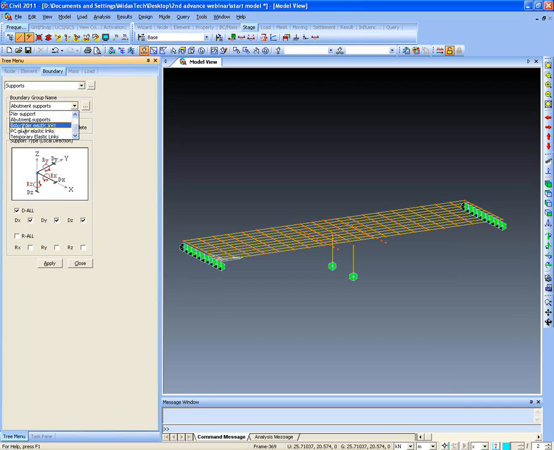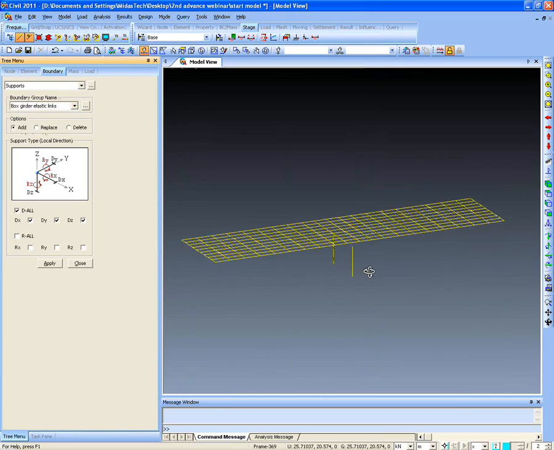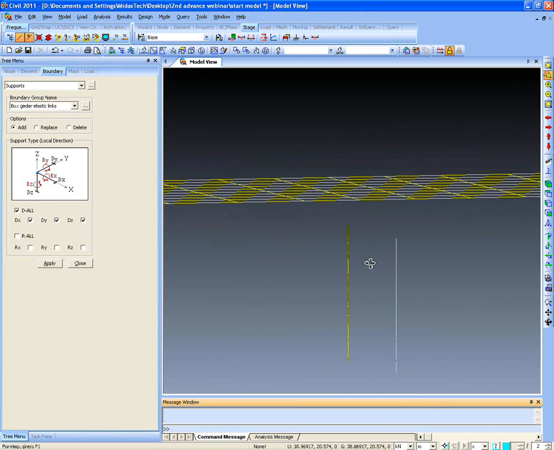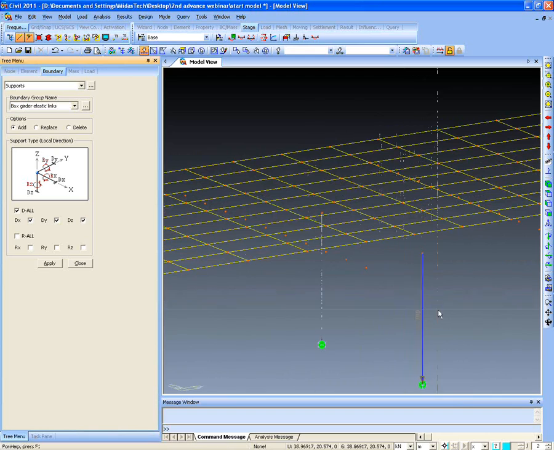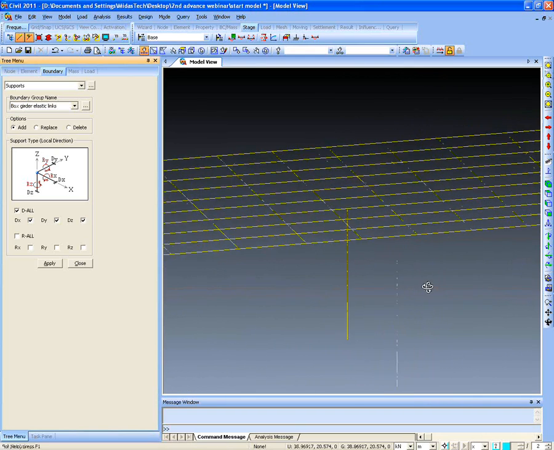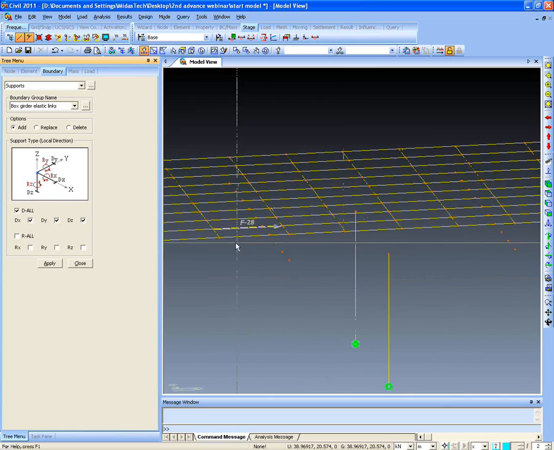Now I will apply the box girder elastic links. As you can see here, the box girder has no connection with these piers. So we will provide that connection with the help of an elastic link of rigid nature.